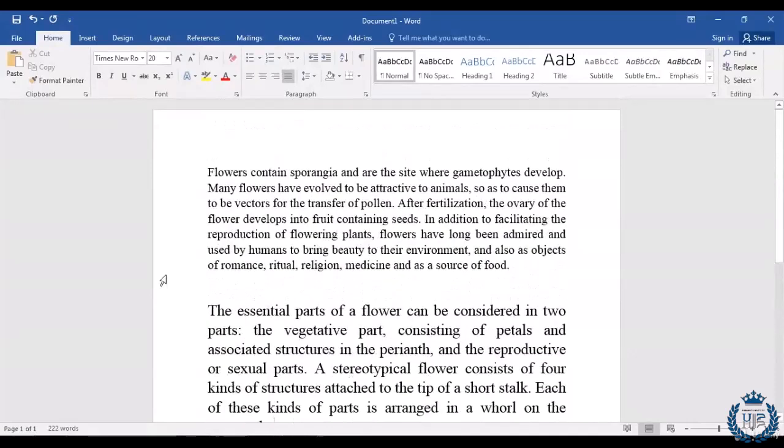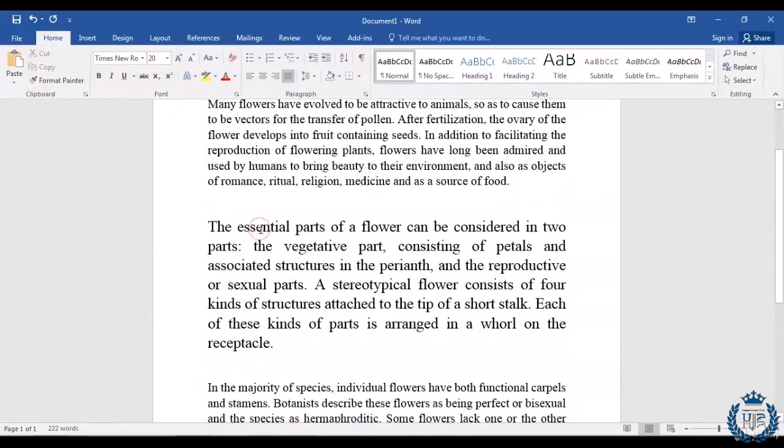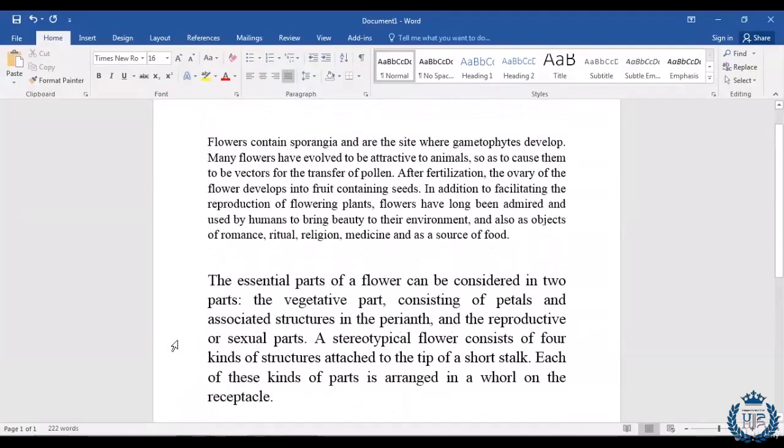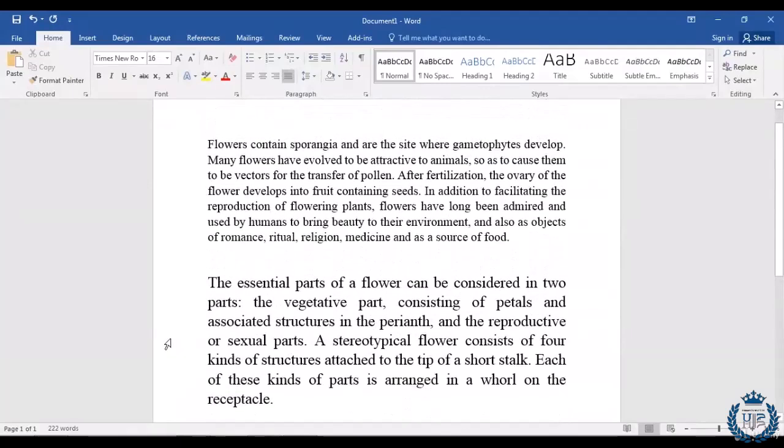If you want to use the entire font size in the same pattern, suppose the first part of this article is in 16 font, the second part is in 20 font and the third part is in 16 font, but you want to make them all 14 font, then you have to select the entire article.